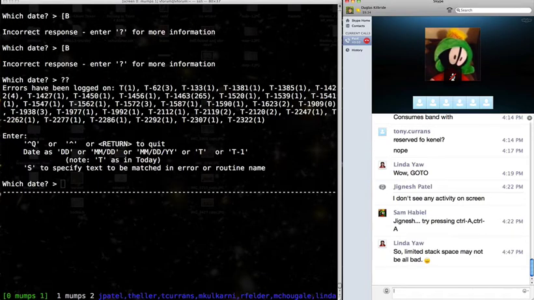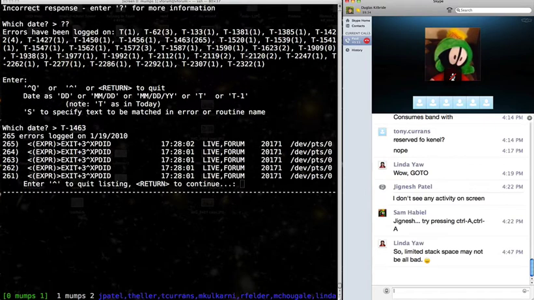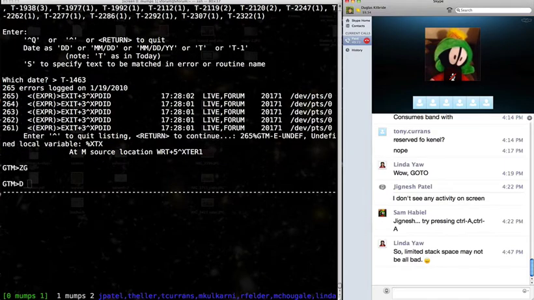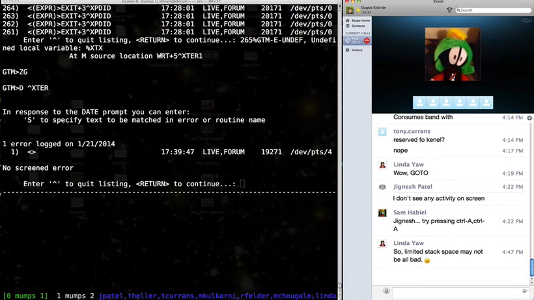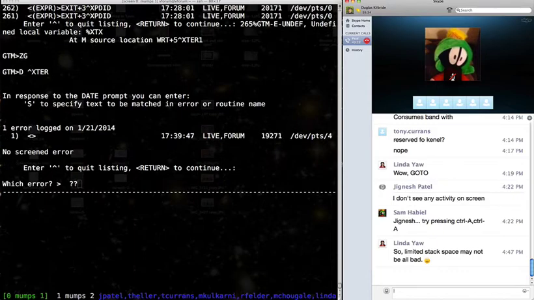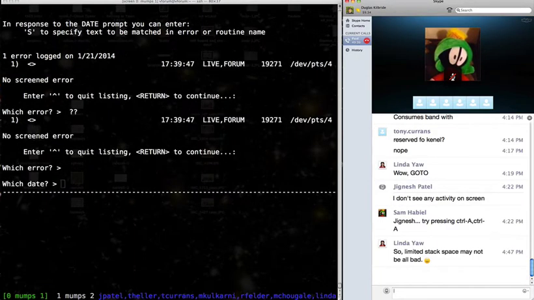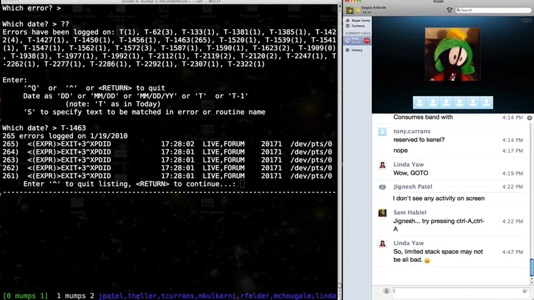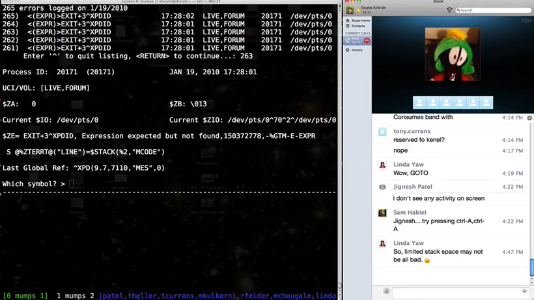Since this was the last error that we saw, 265. Uh-oh. I call this the error trap now failed. Sometimes selecting the latest one in the error trap could be a problem. So let's do 263. Here we go.